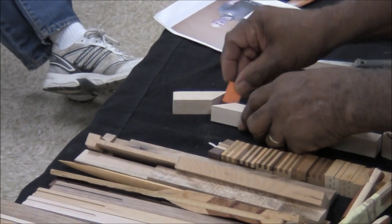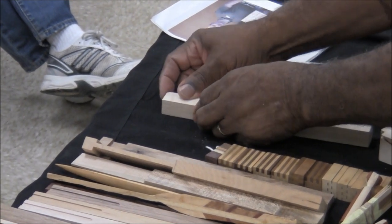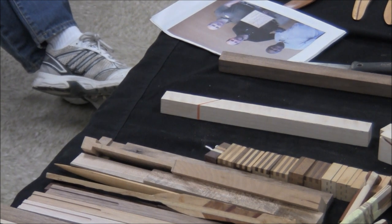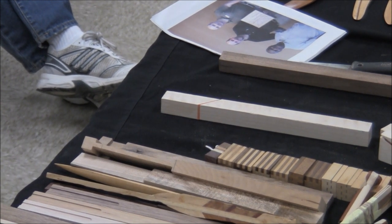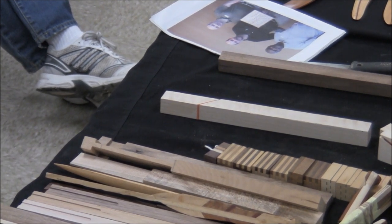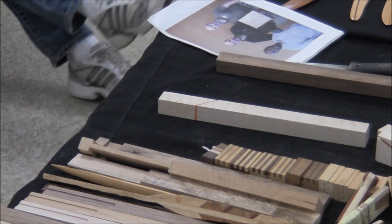And the way I'm doing this out here so you can kind of see. This is what we're going to clamp so that we got something like this. And so I can put any kind of designs in between there and clamp it. And then people want to know, well, how did you get the little black in there? How did you get different designs? And all it is, is some pieces I cut off of my letter opener handles.